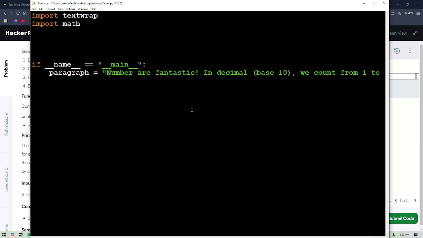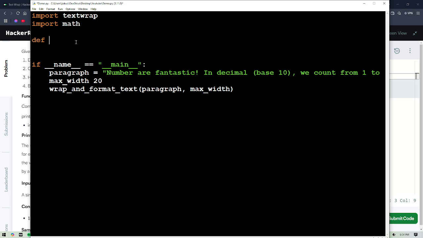So there's our paragraph. Max width for the formatting, we'll just do 20 for now. And then we will make a method. So I don't know, wrap and format text. So we'll pass in the paragraph, and then the max width. So there's that. And now we need to create the method.